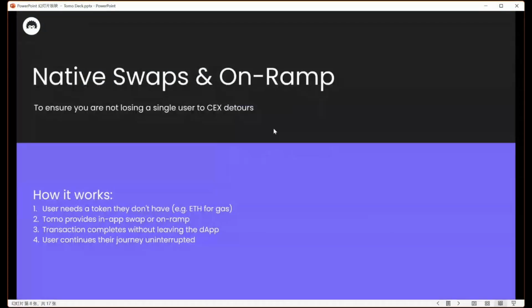For native swap, it allows users to easily swap between token pairs. For example, if people already have some Ether on the Ethereum mainnet, they can easily swap to the Story tokens and use the projects you are going to build.